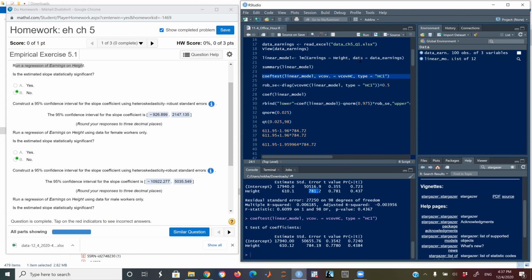Okay, this coeftest gives us what? That gave us these numbers, right? But then we have to construct the confidence interval, right? So how do we do it? Okay, forget about this. I was playing with certain things. For example, this qnorm. Norm stands for normal distribution, and qnorm is a function that gives us the critical value from the standard normal distribution for a two-tailed test at 5% significance level.